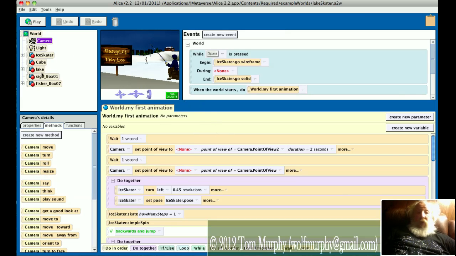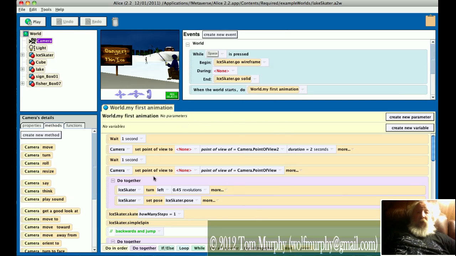The next one over here from the World Tree is the window where you can actually see the Alice world in play. You can see down in the lower corner there's an Add Objects button. That's the button you're going to use to add new things into the world. You have three buttons here to change the location and orientation of your camera in that world from when you first start out. In the upper left corner, there's a Play button. We'll click Play a little bit later, and it's going to play the program that's here, and you'll see what the Ice Skater program is.